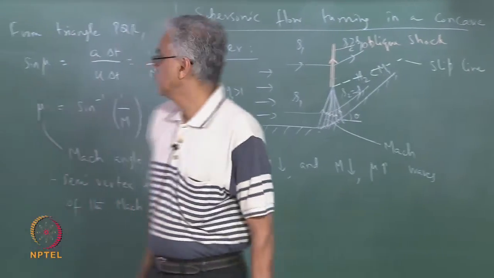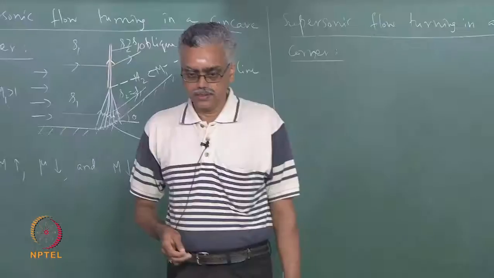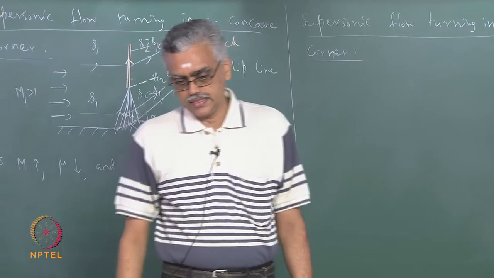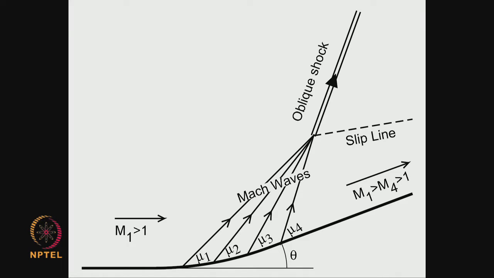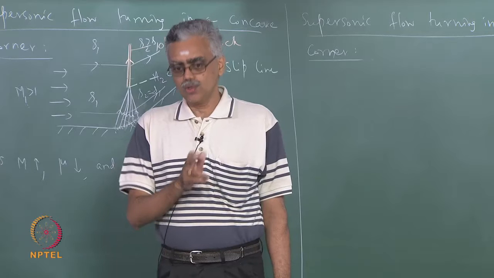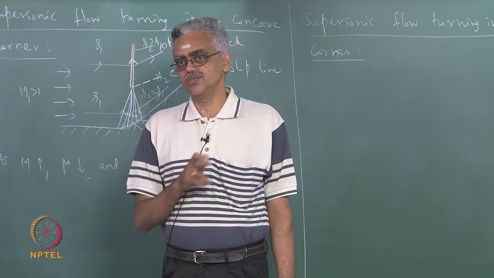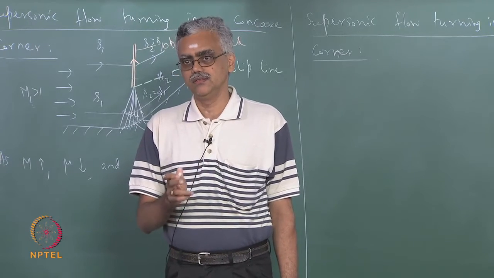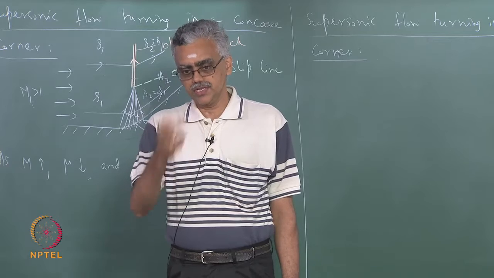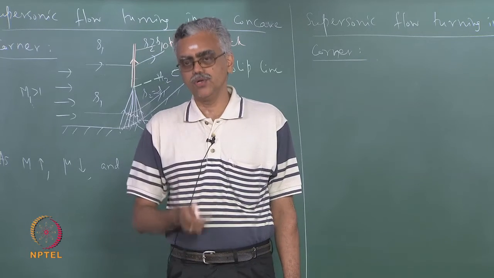Flow passing through oblique shock will have higher pressure downstream of shock, and flow passing through isentropic compression will have less pressure. But about slip line, pressure should be same. No, here in this case you cannot say that the pressure after the oblique shock is higher, because the oblique shock is a coalescence of all these Mach waves. So whatever pressure rise you are seeing across all the Mach waves at the end will be the same pressure rise. The strength of the oblique shock is such that that is what you are going to see.